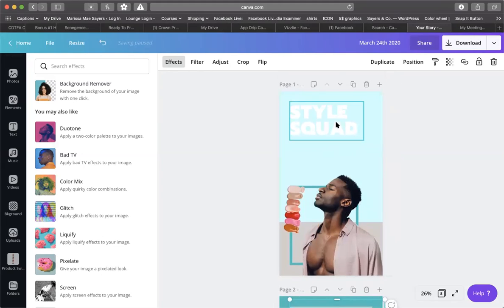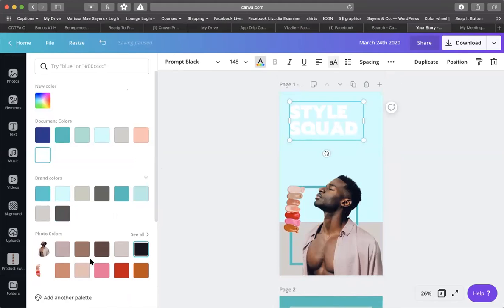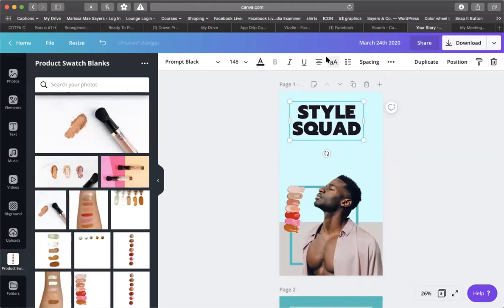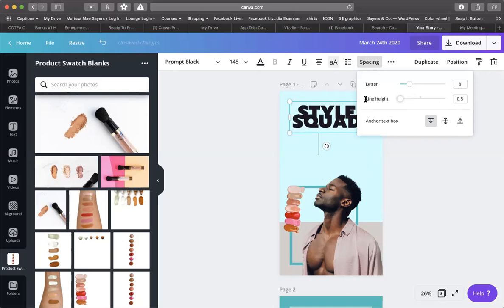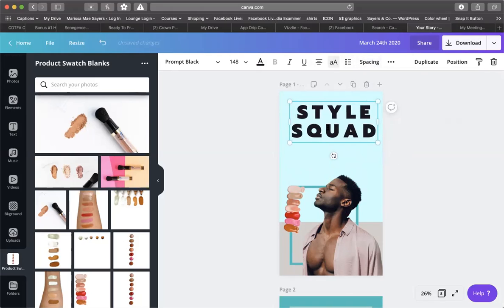So Insta stories, you can change the font, you can move it, you can change the color of the font. And then from over here, you can change underlining, italicizing. You can make it all lowercase or all uppercase at the click of a button. You can add in numbers or bullet points, and then the spacing I also love. You can space things out or compact them, and same thing for letters. If you want a more spaced out look, here you go.